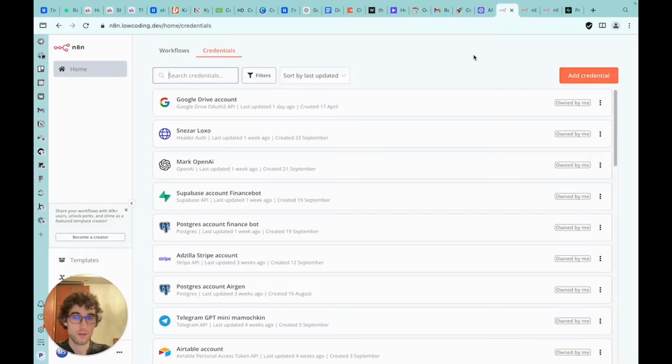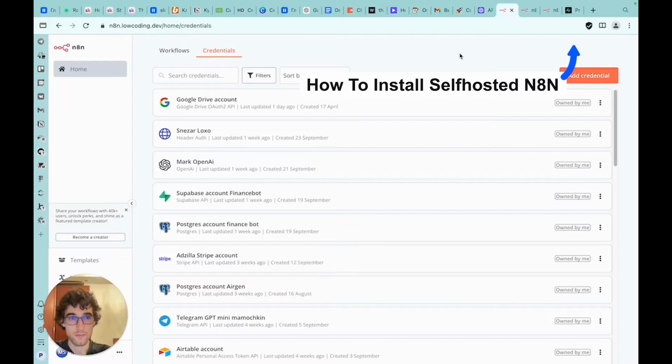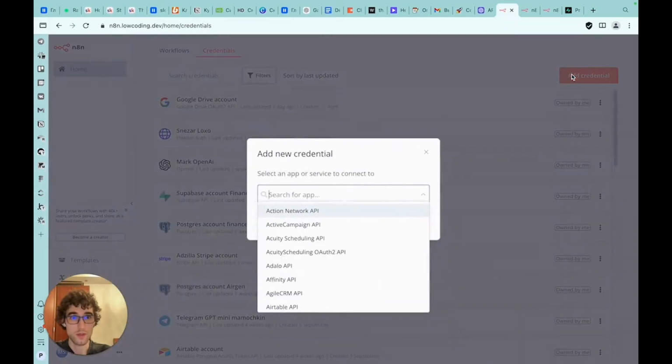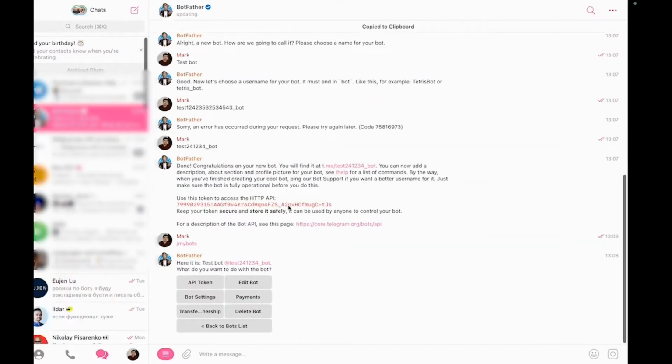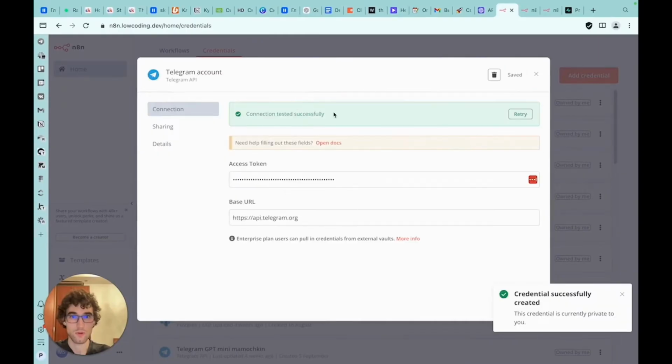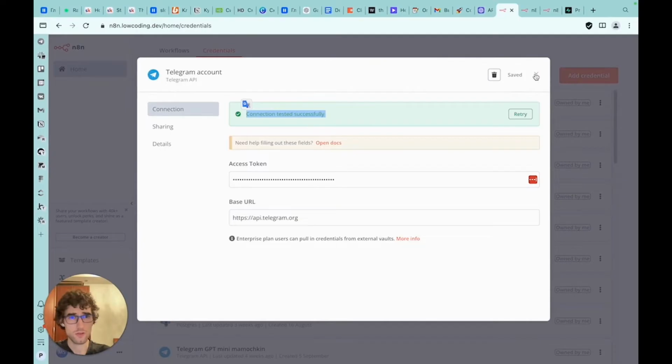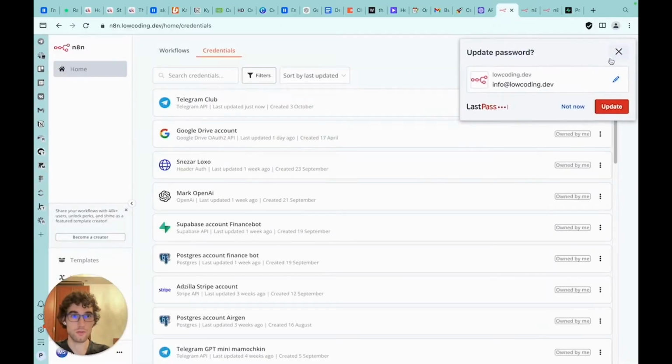Based on OpenAI, first we need to open N8N. If you haven't created this yet, you need to deploy your self-hosted version or connect to a plan and add the credential. We add the API token. Once it is added, there will be a message saying the connection was tested. This means that everything is fine and the connection has already been tested. It's better to insert the correct naming right away and save it immediately.